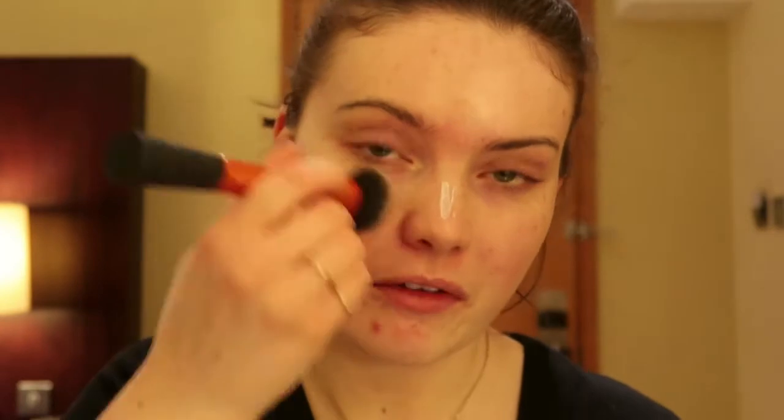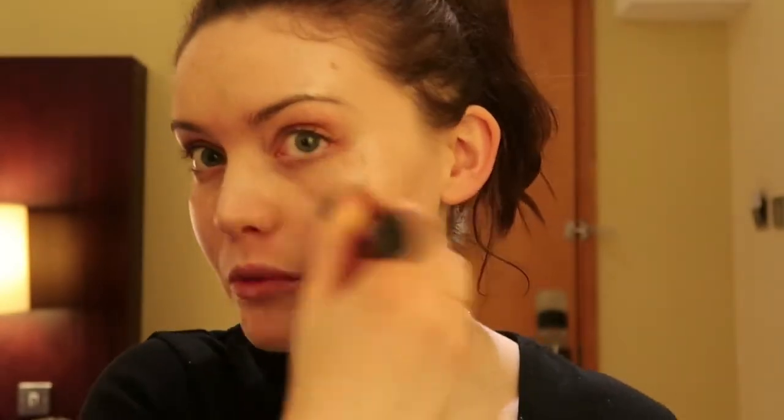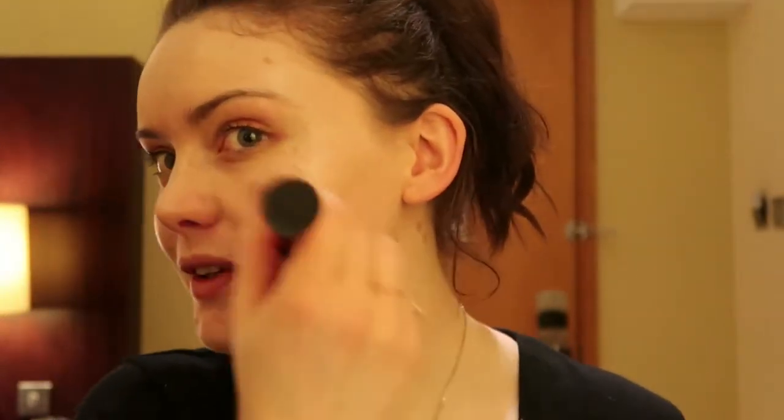I have to say Bath is one of my favourite cities — I'd love to move here at some point. I was born here and we moved away when I was four. It's just a really beautiful city and I really do love it. My parents live half an hour to 40 minutes away and I live probably 50 minutes away from Bath now. We went for a little bit of a shop today.